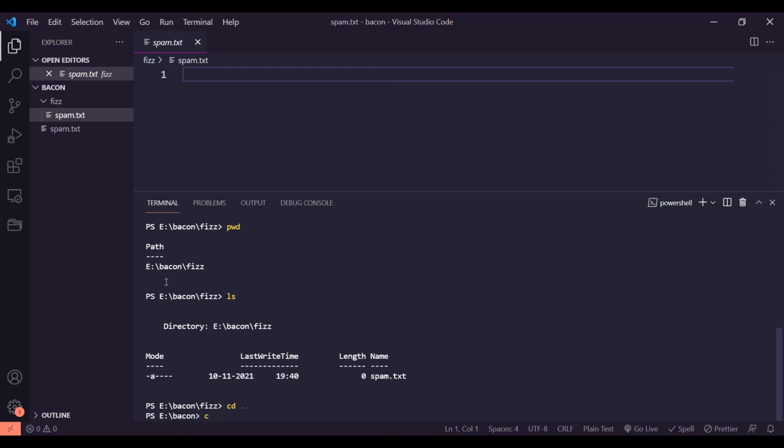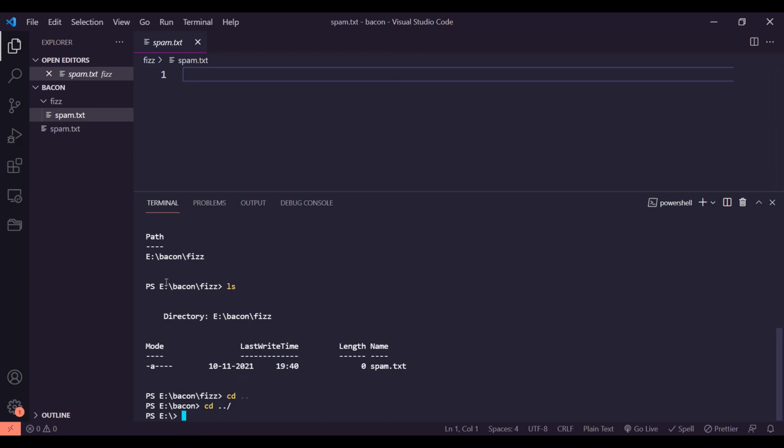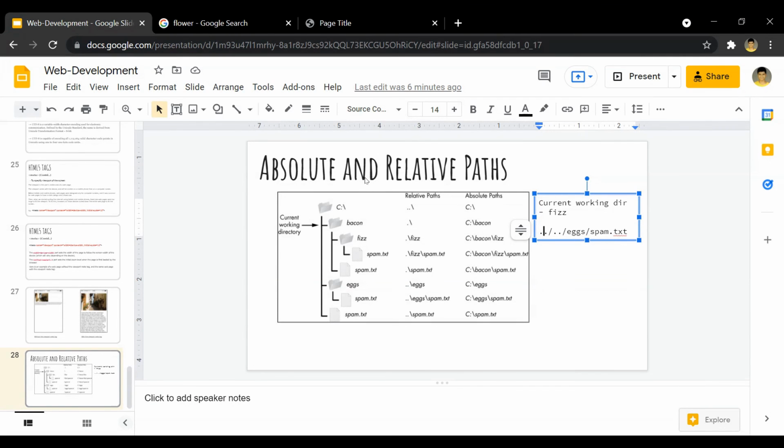You can use cd space dot dot slash also. See, currently I have jumped from bacon to E now. We have used the same over here also, as you can see. So that's about the parent directory.